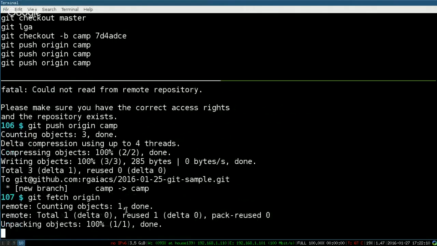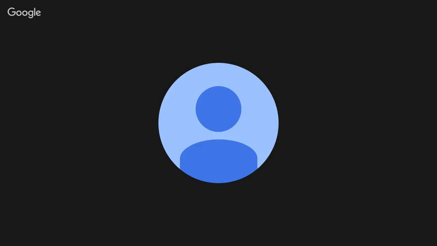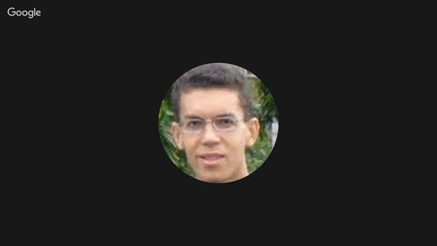You can see that it downloads a few changes that happened on the master branch. If you take a look on the Git tree that you have, you're going to see the orange master, and you have the abduction, the camp, the voluntary, and the genomic.